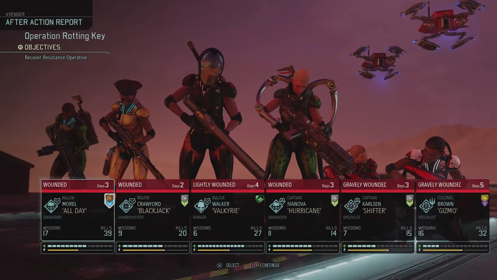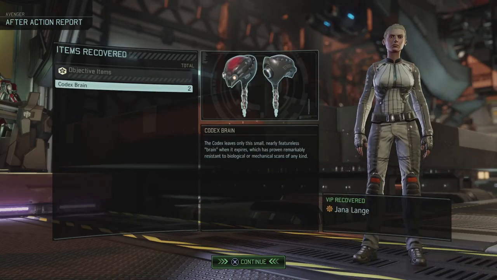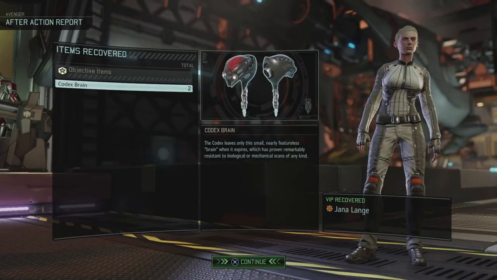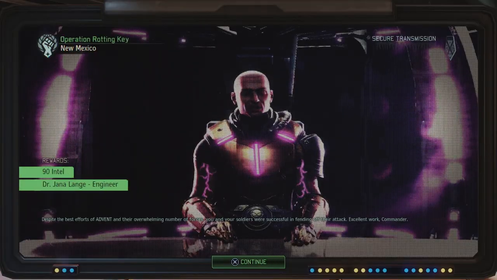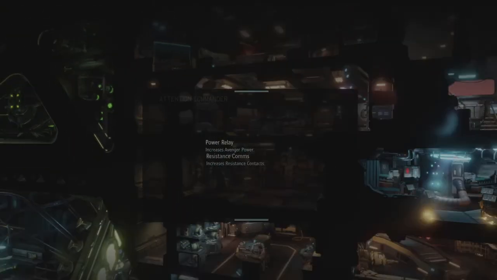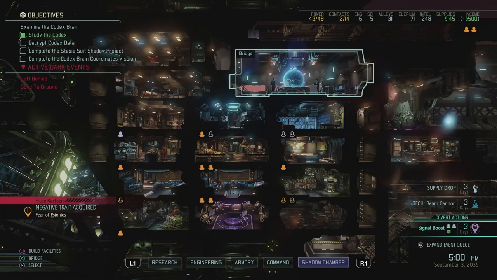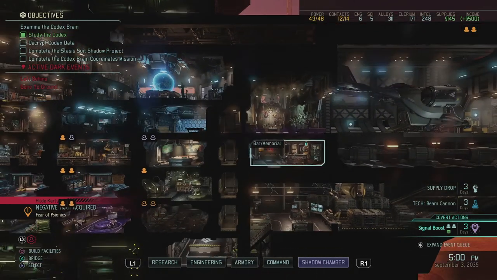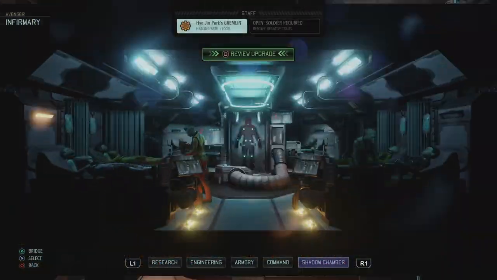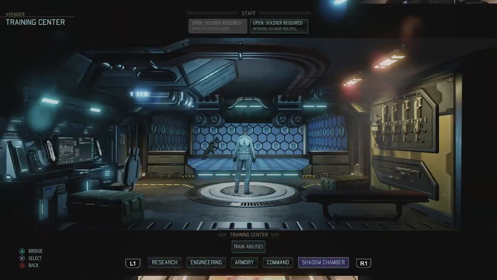And that's basically it. Everybody wounded, everybody tired, but 4 promotions out of that as well, which is why we were there. And we got a VIP, which is now our engineer, and we get 90 intel on top of that. Not the best thing, but we did get an engineer with some... Ooh, and Hilde got the negative trait, fear of psionics. We could get rid of that immediately. I think, or not.